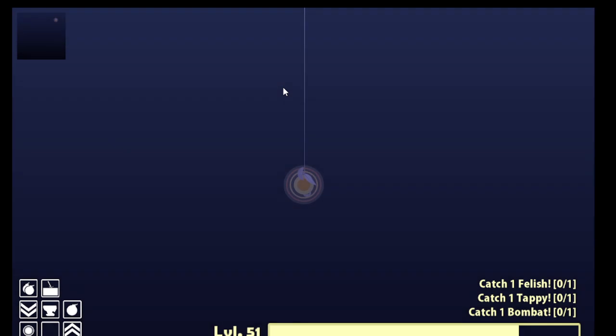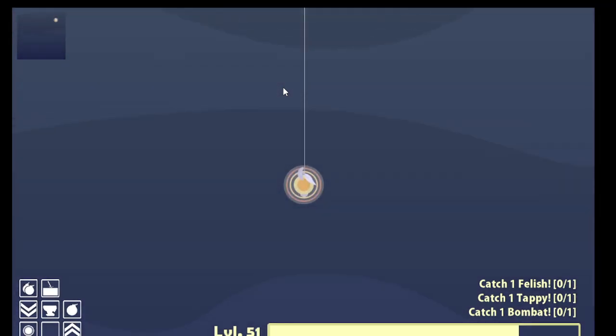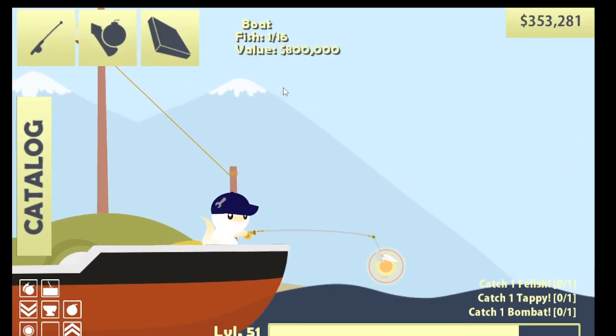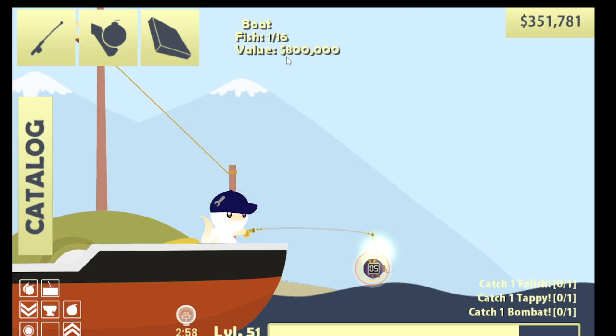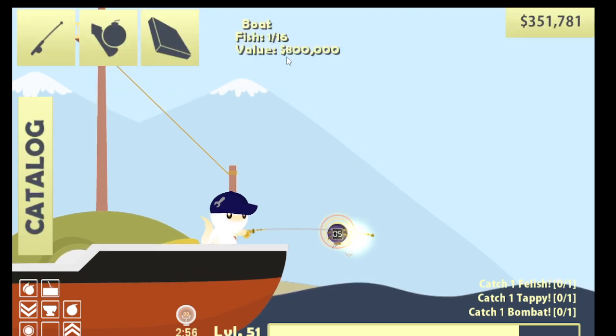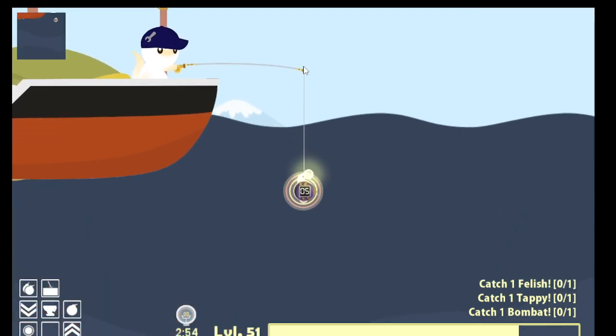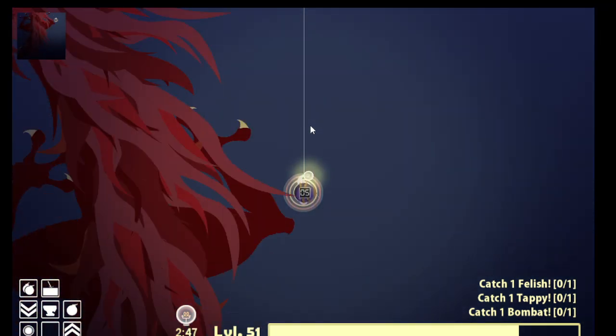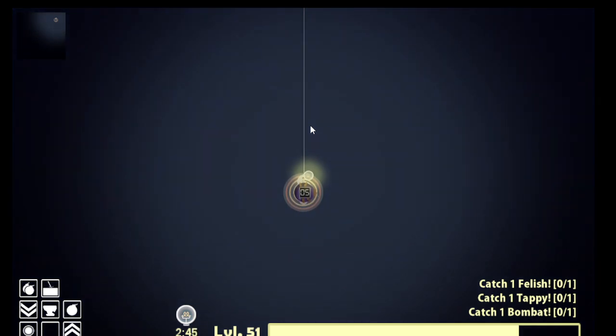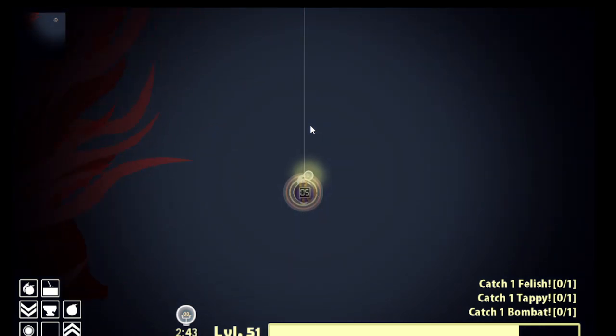What is that? I remember a friend of mine told me it's a dragon, but I don't believe him. I don't believe there's dragons in this game. If there is, I could be wrong. Who knows? Just let me know in the comments. I don't believe there's a dragon, but it just looks like a fish with a really long tail. I thought it was a dragon too, but there's no shot. It's a dragon.